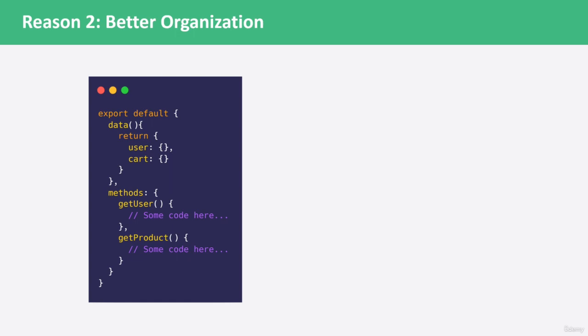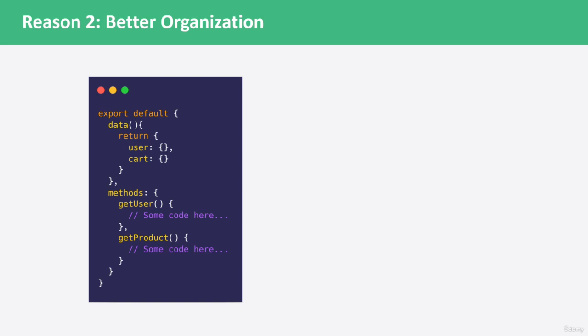The second reason is for better organization. The Options API works well for small to medium-sized components. Sometimes you'll create large components where organization may become an issue. A component may have multiple features. Here's an example of a component with two features. We have a property called user and a method for retrieving the user called getUser.